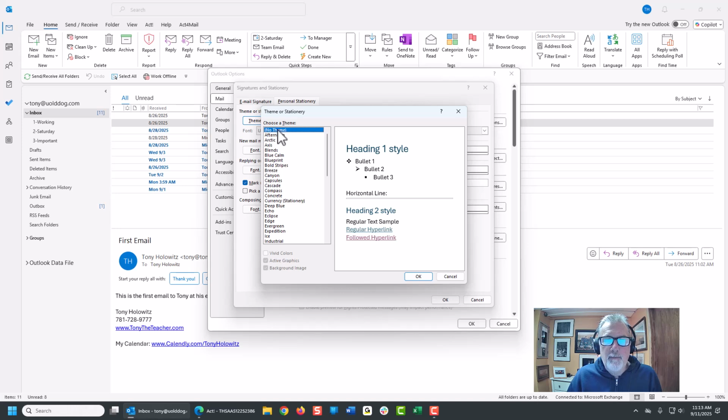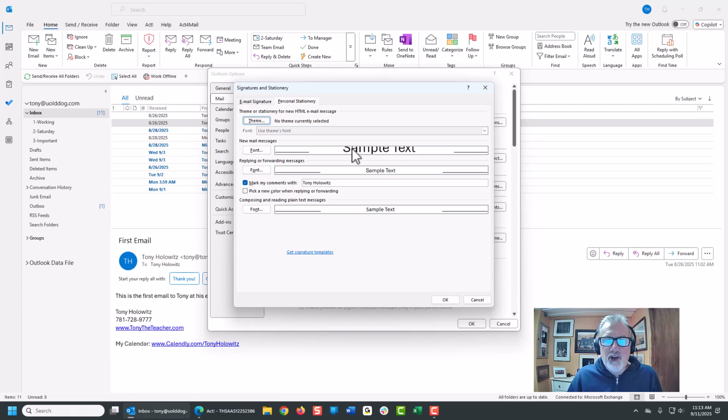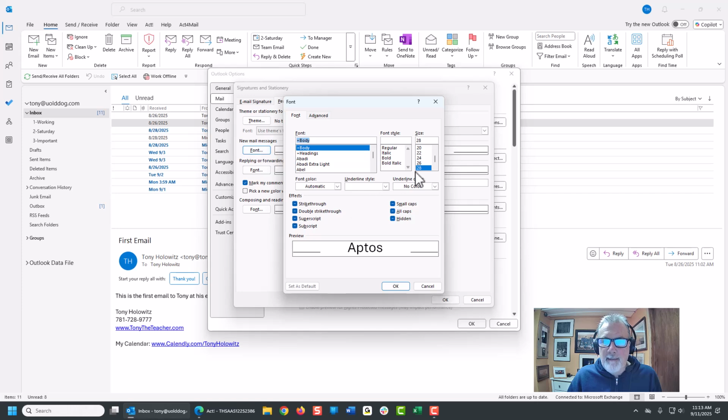But on that note, when you're in this area, and I'm going to close the theme, you can change the different fonts. So for new email messages, I clicked on font before I started this, and I chose a font that was a very large size. So the size I'm going to go back to is size 10. I'm going to actually go up a little bit. I'm going to choose 12, and I could actually choose a different font or type style if I so desired.